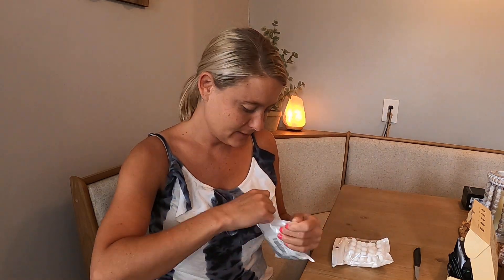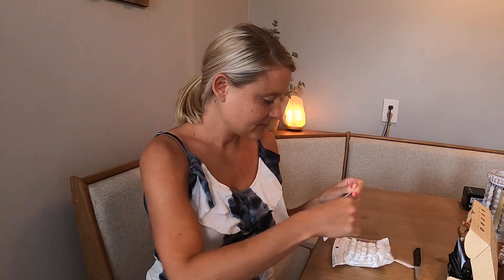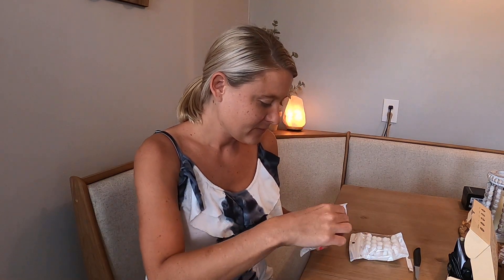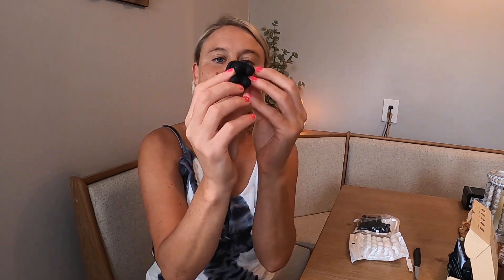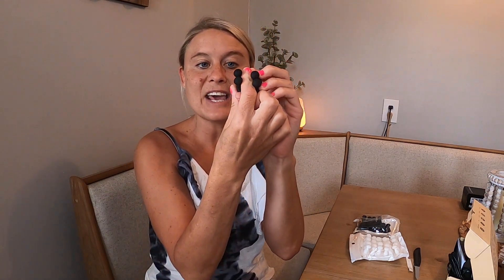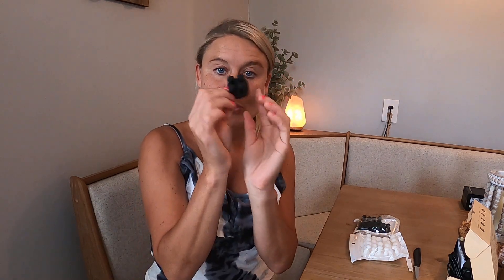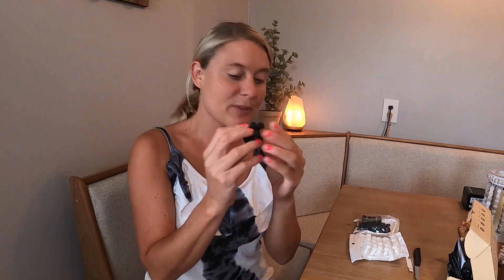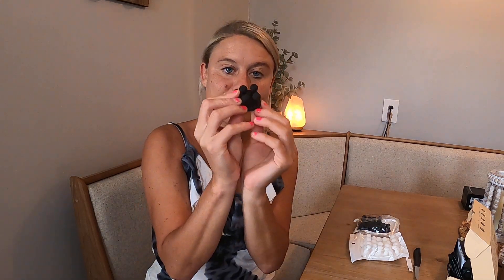We're going to open this one up. This is what they look like. On the back you have your sticky part right there, and you set your toothbrush in the center. This will be great to keep in your bathroom to keep your toothbrush organized. I'm going to put ours in our shower because we brush our teeth inside our shower. They're really nice material — it's that rubber material, and it comes in white or black.